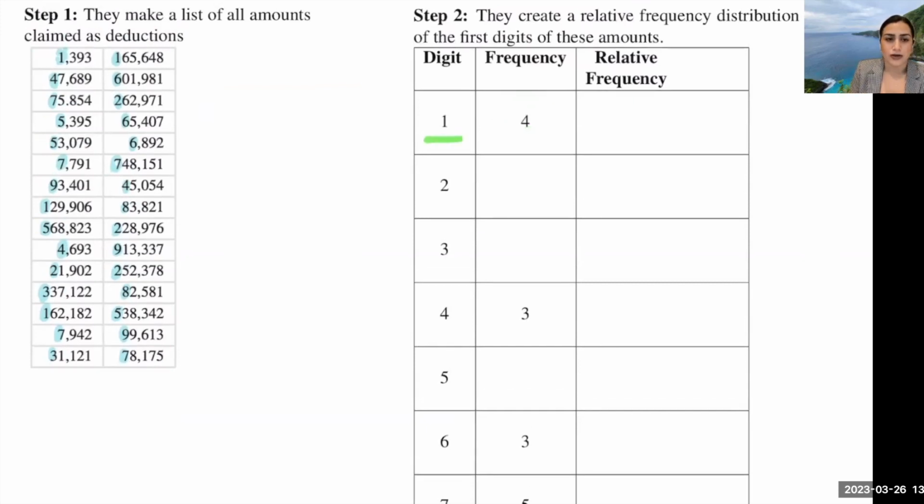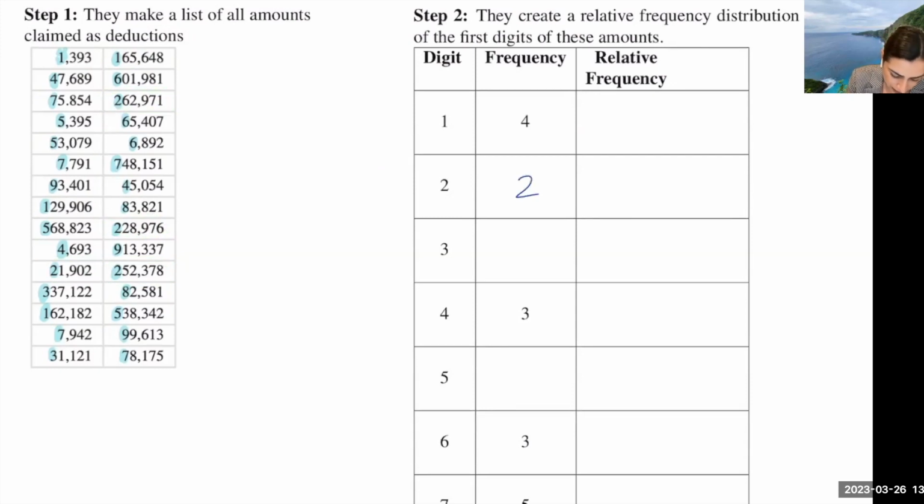Okay, so for example, we're gonna have four values that start with the digit 1. Let me show you which ones they are. Here's 1, here's 2, here's 3, and here's 4. Okay, so there are 4 numbers that start with the 1. All right, let's go ahead and look at how many of these amounts start with the 2 on the first digit. All right, so here is 1 and 2 and 3 and 4. So there are 4 amounts that start with the digit 2. I'm gonna go ahead and write that down here for us.